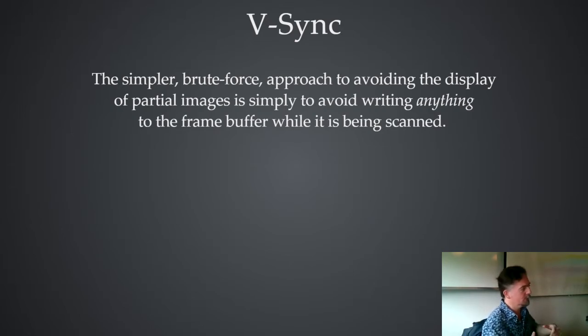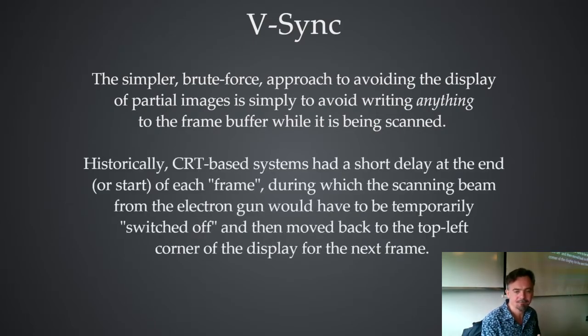So there's actually a little bit of time at the end of the frame where the beam is basically switched off as it's being pulled back up to the top. Although modern technology doesn't have that restriction, it doesn't work that way at all, that behaviour has been retained. There is in fact a little extra millisecond at the end of the frame where nothing's happening, where it's in theory waiting for the beam to go back up to the top. Now it turns out if you can write to the screen during that 1 millisecond when Sauron is blind, then he can't catch it, and then when he draws the next frame, it looks good because he hasn't spotted you while you were doing your drawing. So that's the idea there.